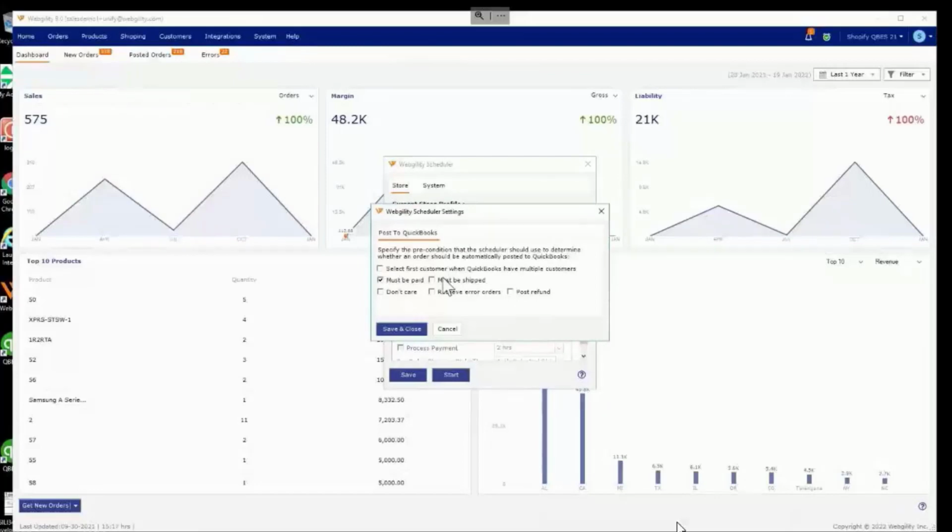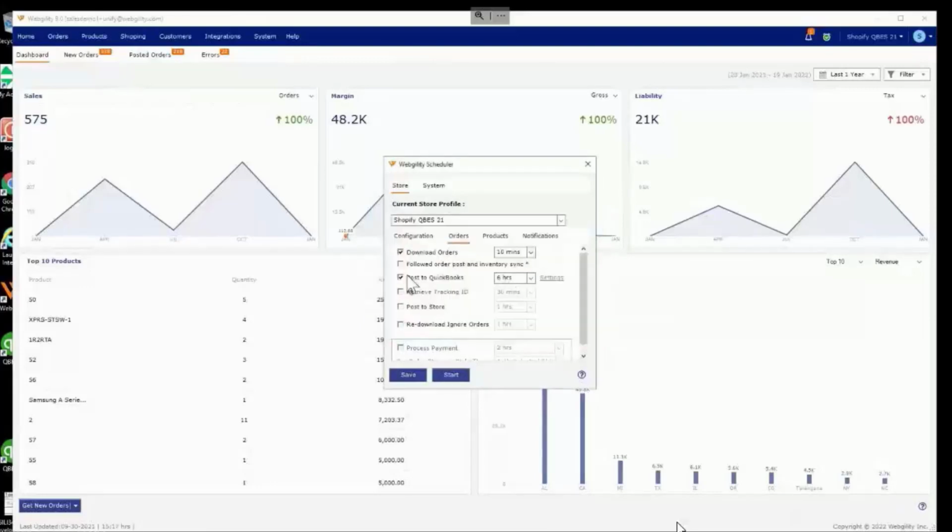So, must be shipped. If you're doing shipping out of Intuit, that's not a great idea. We definitely want to post things prior to them being shipped. So something that we want to be definitely aware of is your overall workflow. But what we're going to try to be doing is telling the system how frequently it should effectively function in the background and take your orders from your e-commerce sites and drop those into QuickBooks.